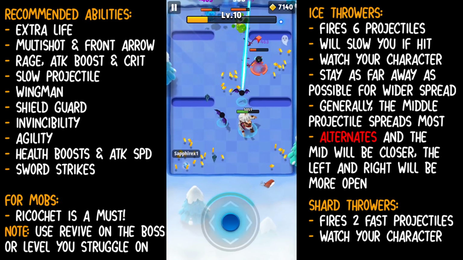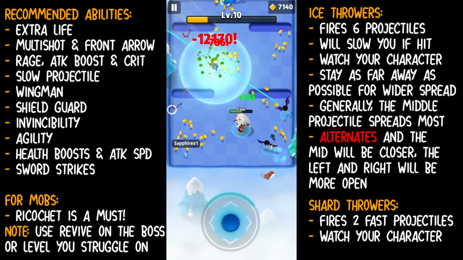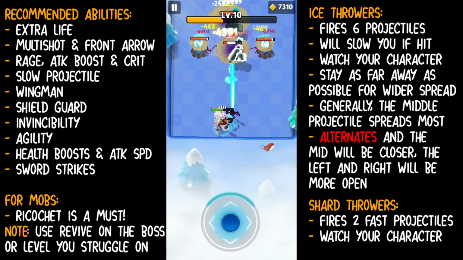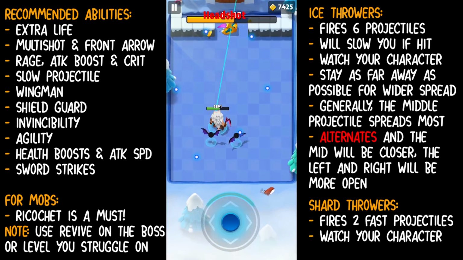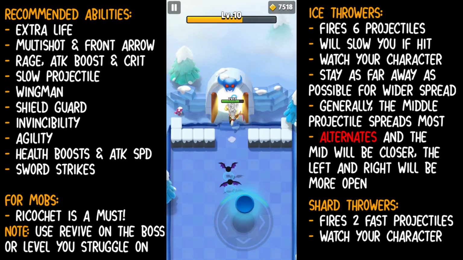So remember the shards always shoot in increments of 2. I just walked into that one. I don't know why. Remember to watch your character if you don't want to end up like me. Okay. We're killing everything very fast right now. That's just the power of ricochet, multi-shot, and front arrow. Good abilities just make this game so much easier. Okay, we're up to the fire boss, I believe.